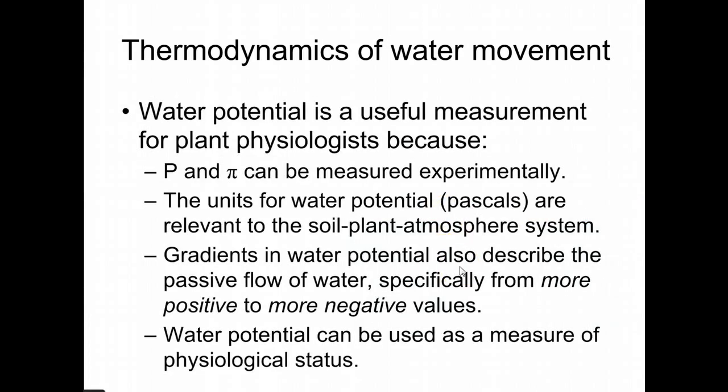Now, why are these important? Because this defines how water moves. So we have probably more people in this state measuring water potential than, well, probably California now with the drought there. Probably more people here in California measuring water potential and pressure potential than any other place, because it's so important to plant growth. California's gone through this massive drought. And these terms are how we describe the physics of water movement. Okay?